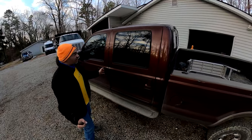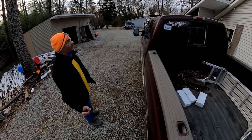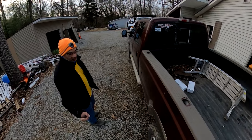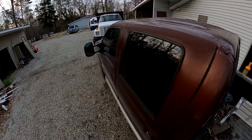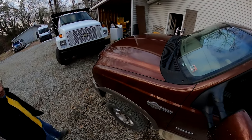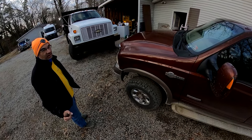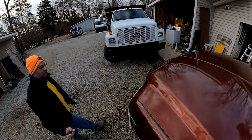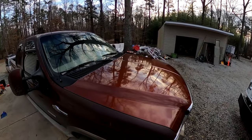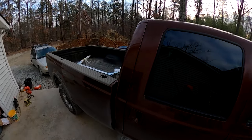I've got a bunch of stuff left to do on it. I've got to replace that rear slider right there. I haven't figured that one out yet, but I want to do fluids and some other maintenance. I've got some brake pads to do, and I've got to replace that rear passenger caliper that the guy ripped off of there and crimped over the brake line. So I guess that's what I'm going to do this morning, is try to get that done. I'm super excited about this and wanted to share that with you all.